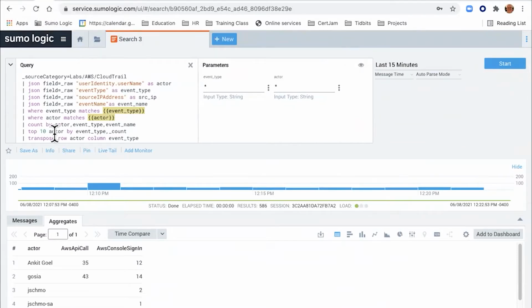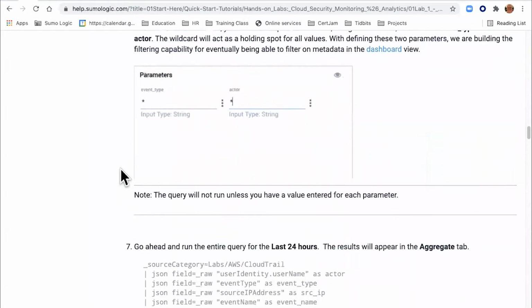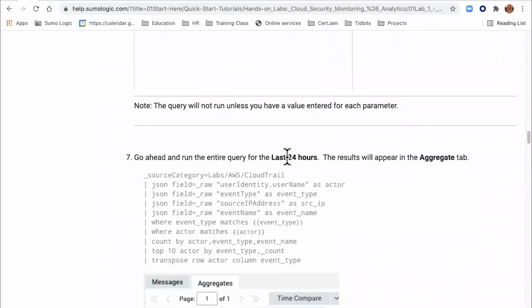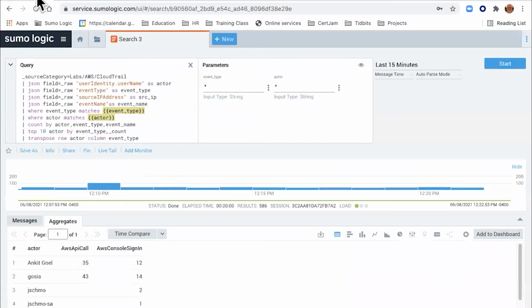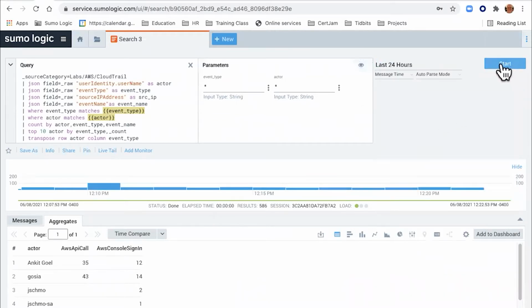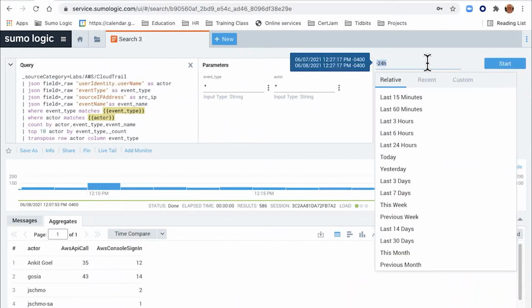All right. Now, the reason I did all this: back to my lab here in lab 1, and by the way, lab 1's the hardest one to run. It says to change it to run for 24 hours. So I don't want to run for 15 minutes, I want to run it for 24 hours. How do we do that? It's real simple. We go up here to the time, and we change this to the last 24 hours. You can run it for the last 24 hours, 6 hours, or 3 hours. If you want something that's not listed here, the code's real simple.